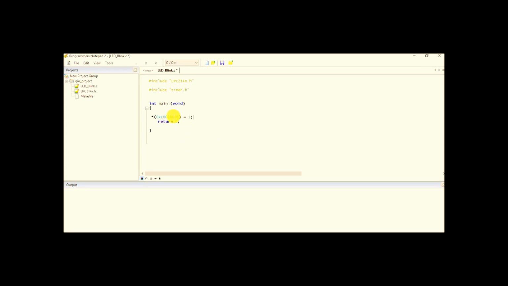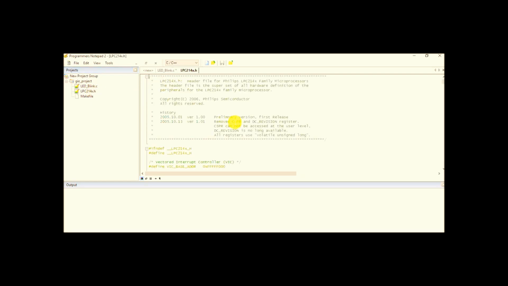So this way you can give some value to that port, but it will be very difficult for developers, for us, to remember the register of each port. And this is only GPIO. When tomorrow we talk about SPI, UART, there will be a lot of registers we'll be handling. So this is not the correct way to do it, and that is why we have this LPC2138.h file here.